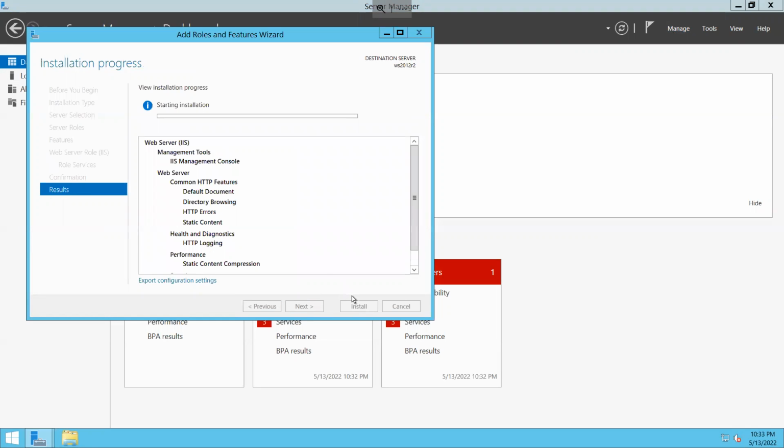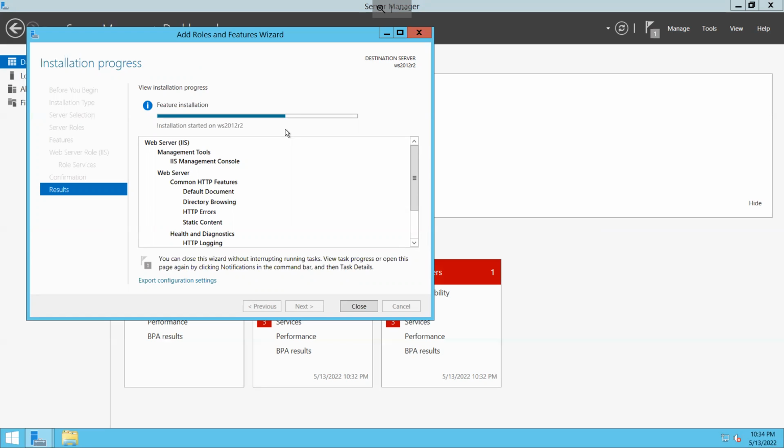From the progress bar over here, you can see that it is installing but not done yet, so please be patient. It won't take too long. This is not a big program at all.